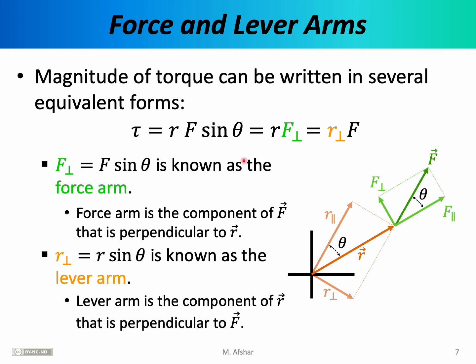So if you want, you can just continue using this formula here, R F sine theta, but you will see as you read your book that the force arm and the lever arm are also quite common because they're taking advantage of the fact that one vector can be decomposed relative to another vector.